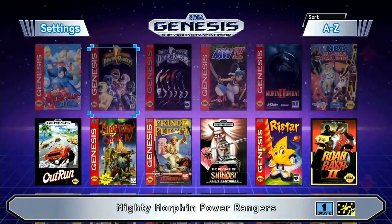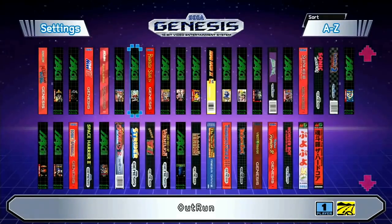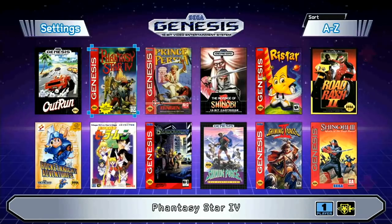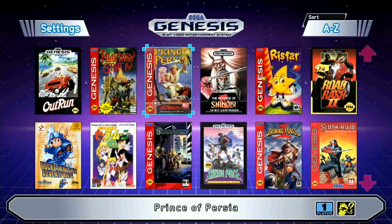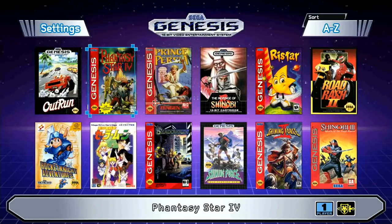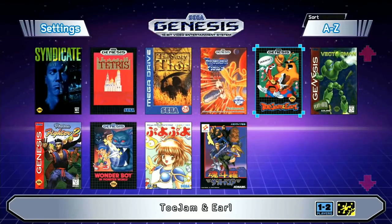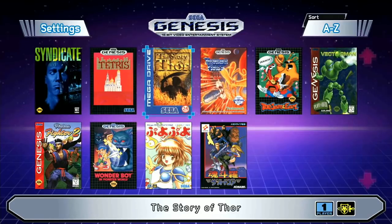That was fun. Was Outrun in there? Oh, no, I added Outrun. That's too bad. Outrun's fun. I just got into Outrun. The other day, me and my daughter had an adorable time. I've just been having so much fun playing this with my daughter, sitting on the couch, passing the controller, taking turns in Outrun, playing Toe Jam and Earl together, which I had never played before. This game slaps. You know about Toe Jam and Earl? Yeah, it's really good. I've been a fan of Toe Jam and Earl since I was like 6. Cool.